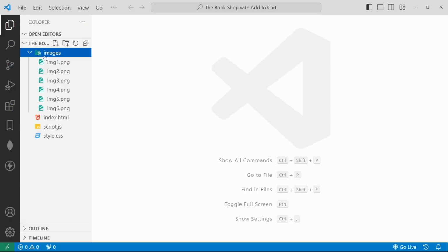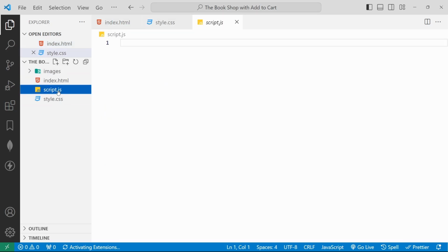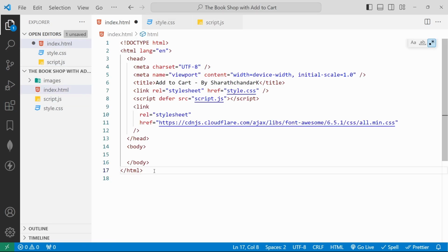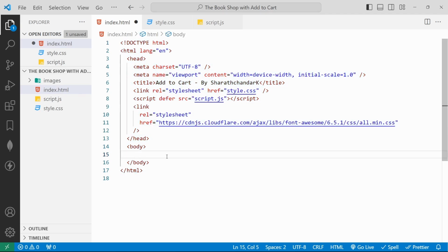Inside the directory, I have already created a folder called images that contains all the product images, and index.html, style.css and script.js. Here inside the index.html, I have already added an HTML boilerplate with the help of the Visual Studio Code extension with an exclamation mark, and I have added the title called add to cart by Sharat Chandar K, and I have linked the other two files.